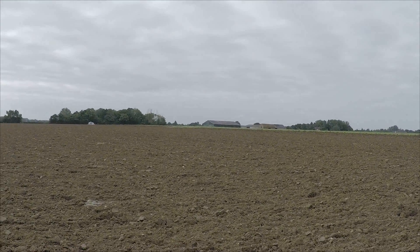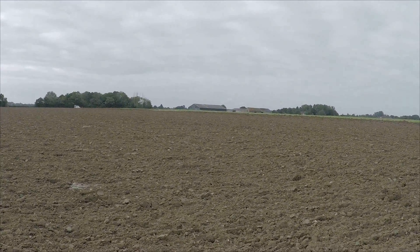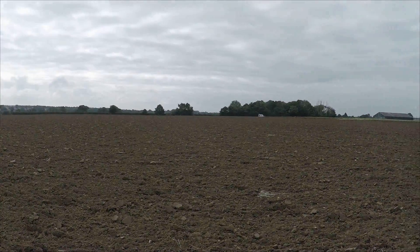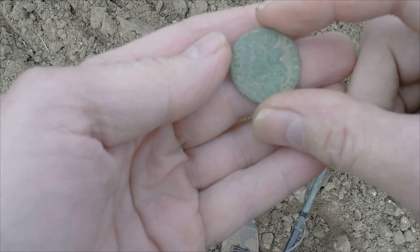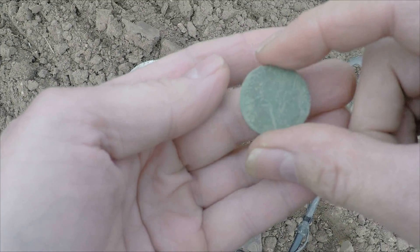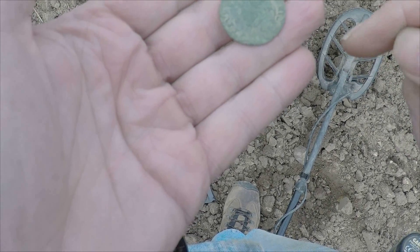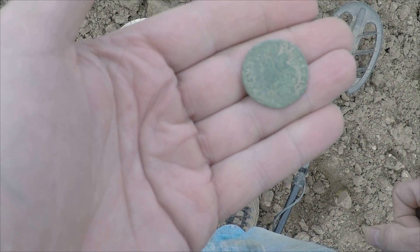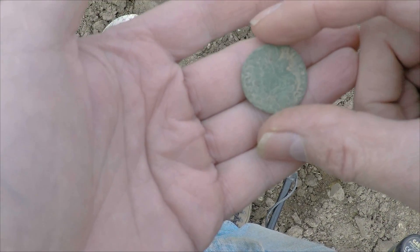There should be a lot of Roman artifacts. It's just been turned over and rolled, so the conditions are actually ideal for hunting. A little bit surprised that not more is turning up yet, but the day is still young. We'll wait and see. This is the next coin. Looks in pretty nice condition — I cleaned it off because I thought it was just a greenie, maybe early 1900s. But it turns out it's a King William, probably early 1700s. Very good detail on this thing. A pleasant surprise.